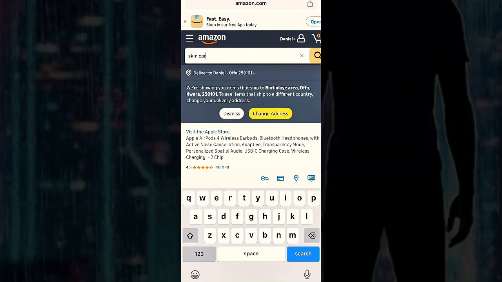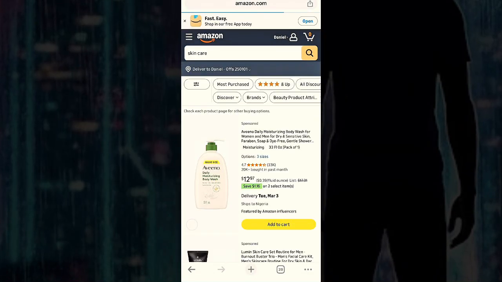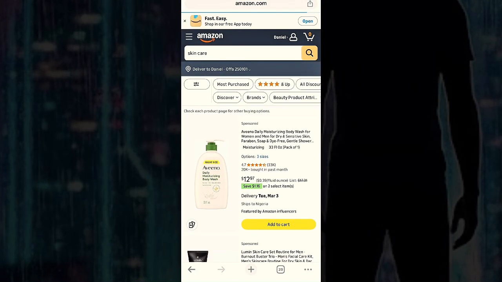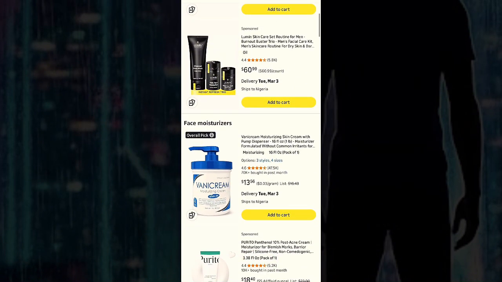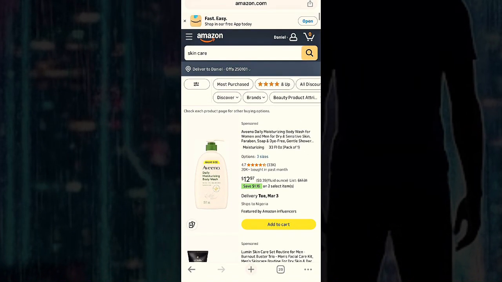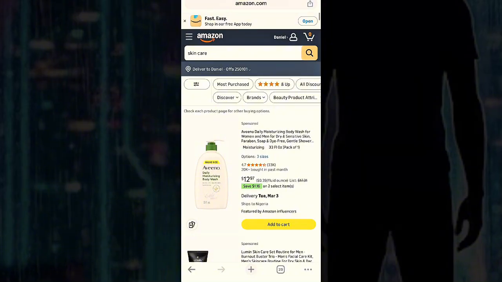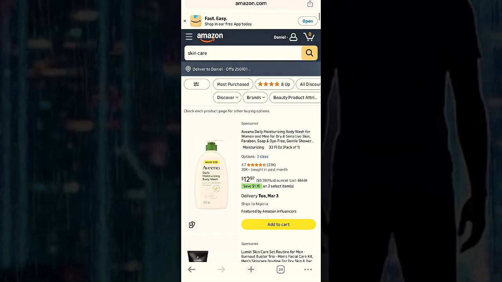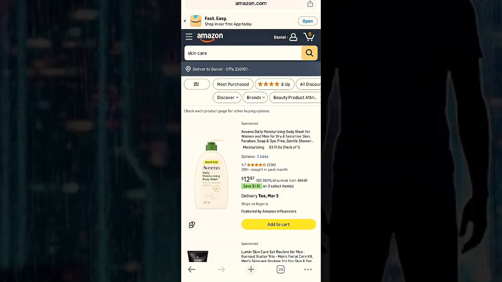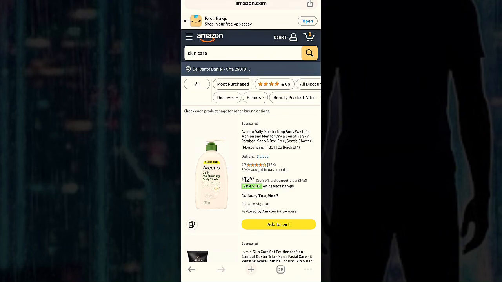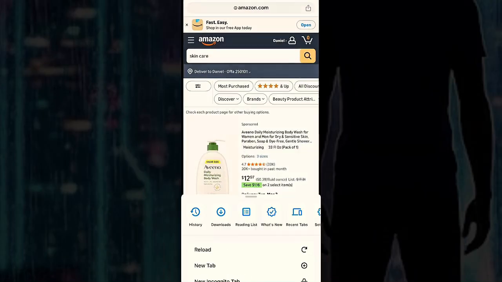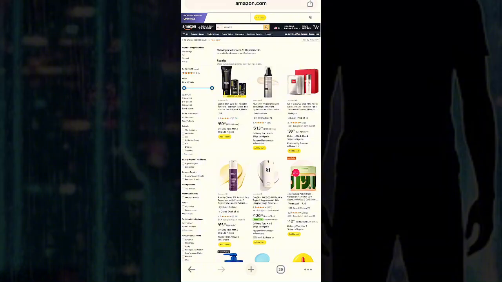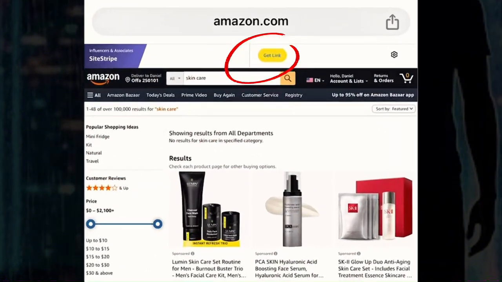As simple as that. Next, you want to open Amazon and search for the product we are going to be promoting. So we are going to type skincare because our profile is all about skincare. Now we are going to scroll till we find the product we like. Make sure that when you want to log into Amazon, you log in with the email linked to your Amazon Associates account. Now because we are on our smartphone, there are some features that won't show on our mobile phone. So now we are going to turn on our mobile desktop mode. For iPhone users, click this three dot to turn on your desktop mode. And if you are using Android, it's going to be somewhere around the top. Before you turn on your desktop mode, you will notice that this get link button isn't there.